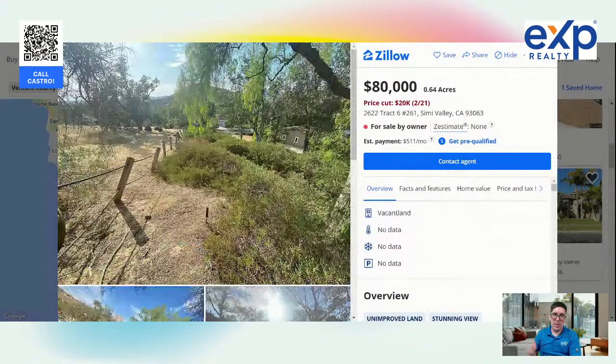We're not really worrying about any of that kind of stuff. So we want to take some really good pictures and videos so people can get a sense of what the location is like. A picture like this gives you no sense of what the heck is going on here. So we really want to get an aerial view. We really want to get some satellite pictures, and a 3D tour would be amazing. Let people walk through the property before they even get there, right?